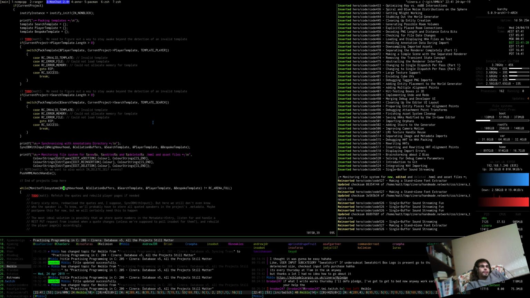And then we're still going to have only one thing that we're monitoring, but we will need to figure out how to actually monitor the files of multiple projects, basically.